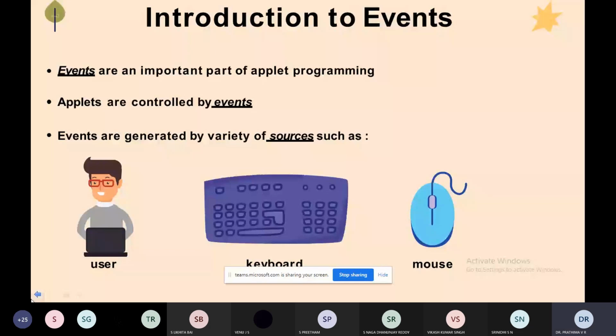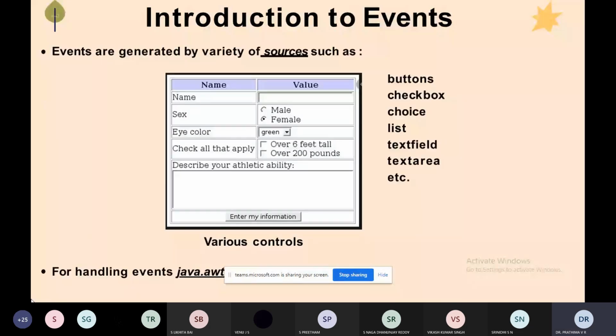Events generated from the sources can give the user communication, maybe when we are trying to fill up some form. The form is being given to you, you're trying to fill the form, and the ability of that particular form lies with how you communicate with your hardware.